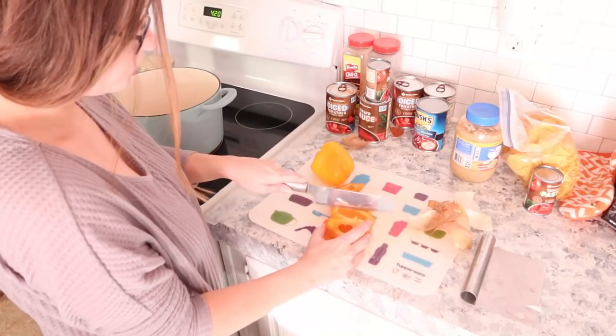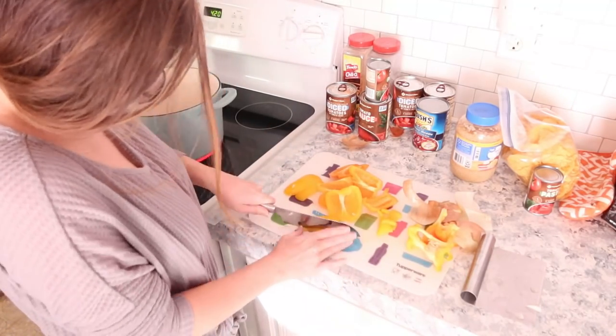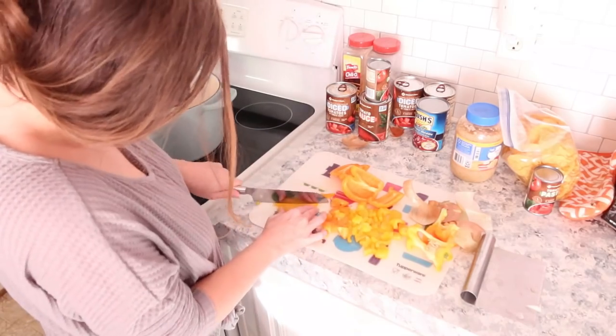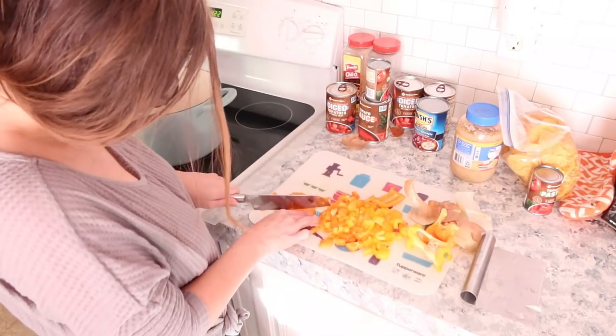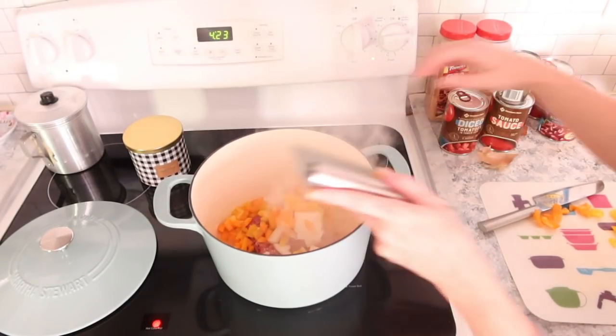But I'm just cutting up some onion and bell pepper, and we're gonna go ahead and get that in the pot with the ground beef. And this is bell pepper that we had in the refrigerator. If I was gonna go buy bell pepper to make this chili with, I would buy green just because it adds color to the chili. But all I had was yellow and orange, so that's what I used. And I actually think it turned out really pretty. It had a pretty fall vibe to it.